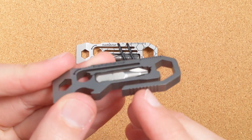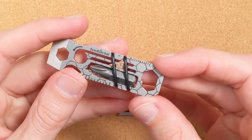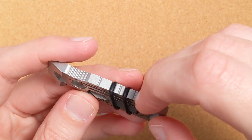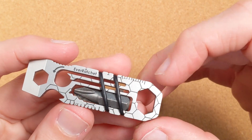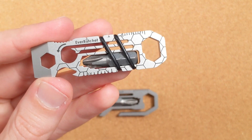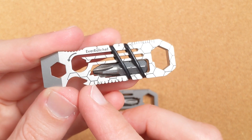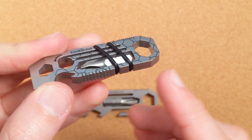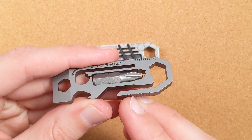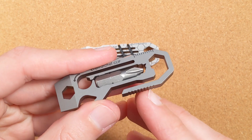These indentations I mentioned for grip are also acting as a ruler. On both of these, we have a metric and imperial ruler built in. Up here we have a centimeter with millimeter lines marked off, and it's completely smooth — you only have the laser engraving marks to measure by. On the bottom of both, we have half an inch with sixteenths of an inch marked off. On the original, we have both laser engraving lines and indentations, while on the clip version they removed the extra lines — though the indentations still give you enough delineation to measure things easily.